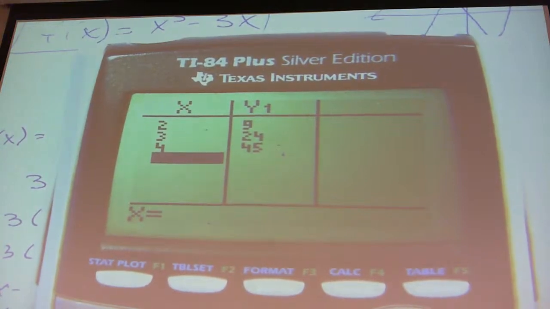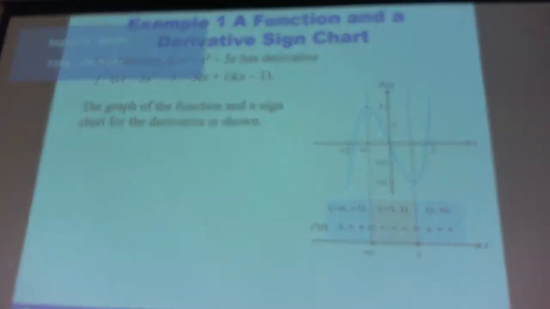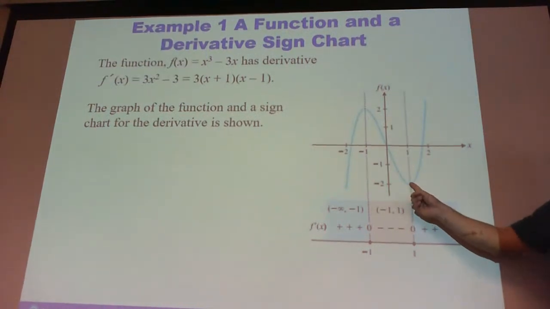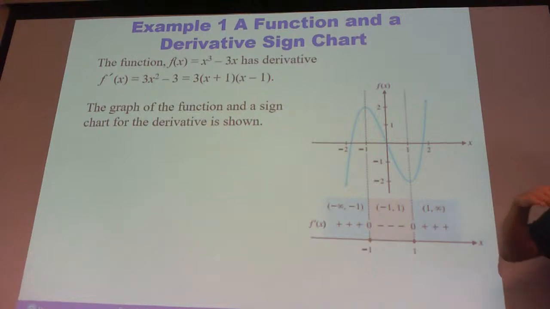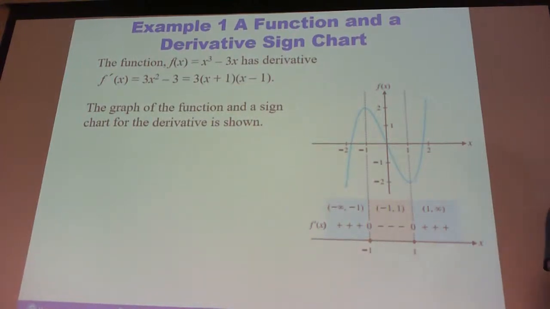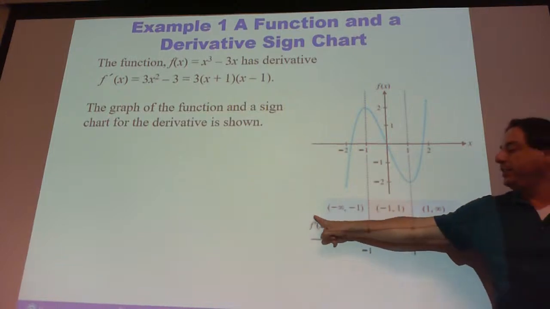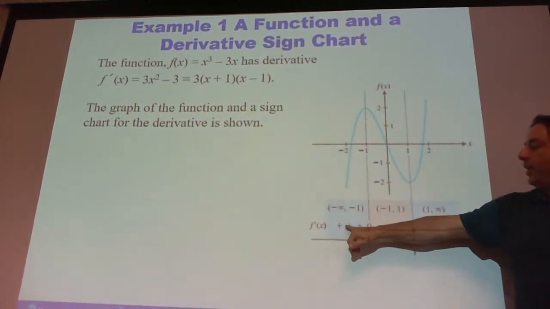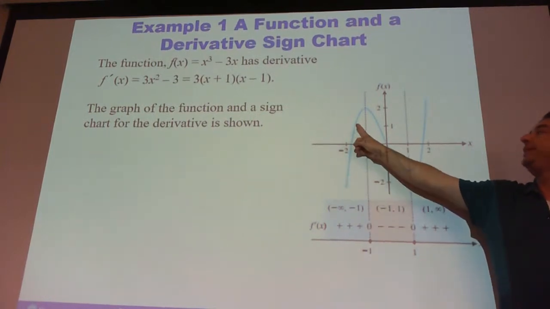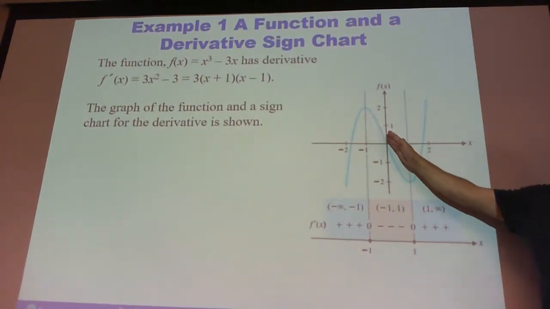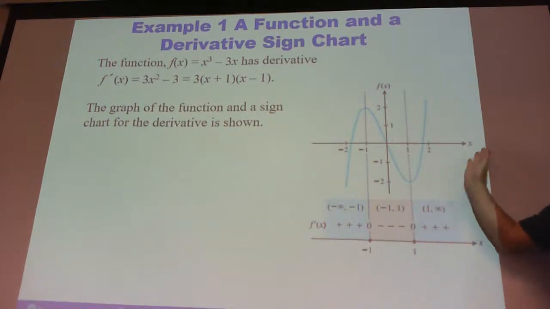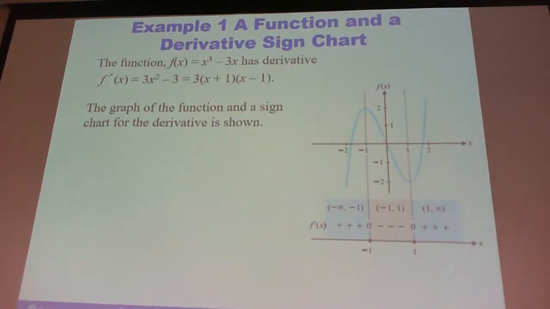Now, you're probably saying, well, that's kind of nice. And I agree. It's not earth-shattering. The part that I really want you to focus on is that -1 and 1 were our highs and lows. How do we get that? First derivative, set it equal to 0 and solve. You need to know how to take a derivative, and you need to know your algebra. The sign chart is to help you: if you plug into the derivative, anything less than -1, you'll get positive results, which means it's increasing. Anything between -1 and 1, negative results, decreasing. Anything after 1, increasing. So that's what the sign chart is saying.